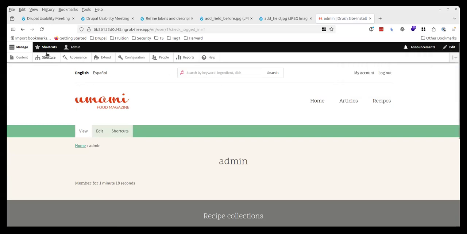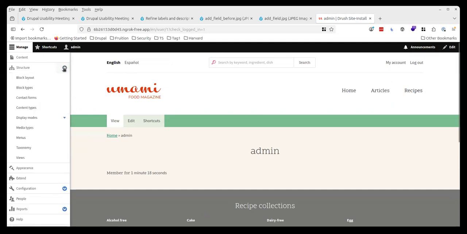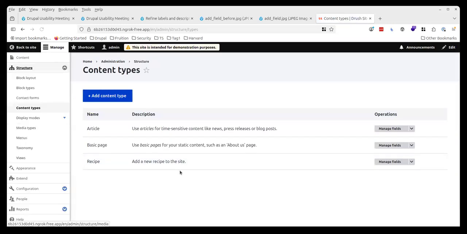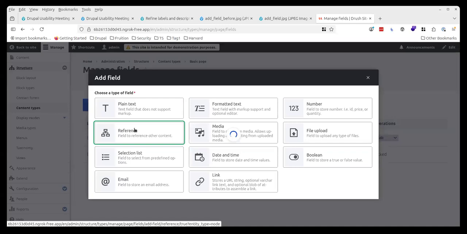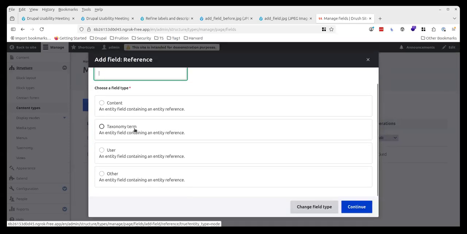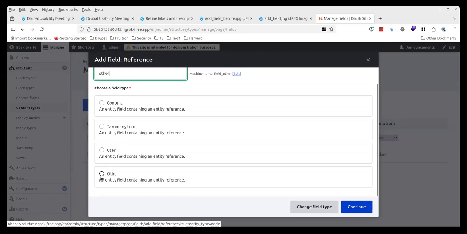and structure, content types. Yeah, I've been working on the accessibility of these little expand buttons here. Content types. Create new field. And if I create a reference field, yeah, and the point we suggested last time was, on the other description, add a parentheses at the end with content and configuration.